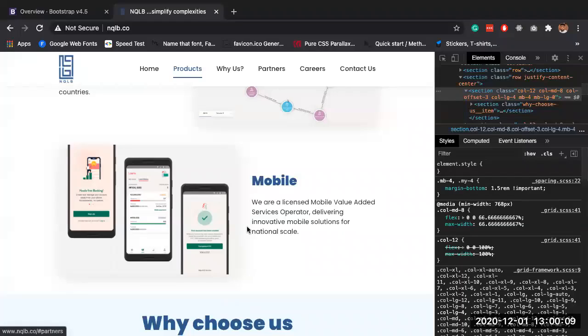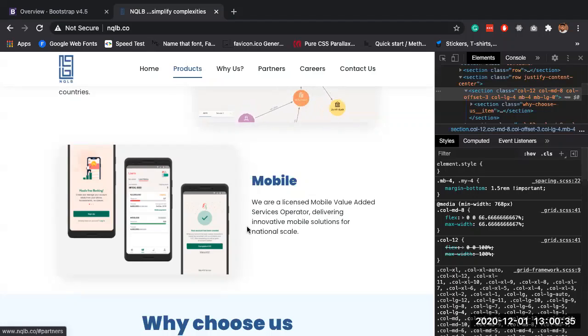Alternatively, what I always do, if at SM or MD it doesn't look so good, is I use SM for it. Do you get that? For instance, on LG I have a row with 4 columns, each of them 3.